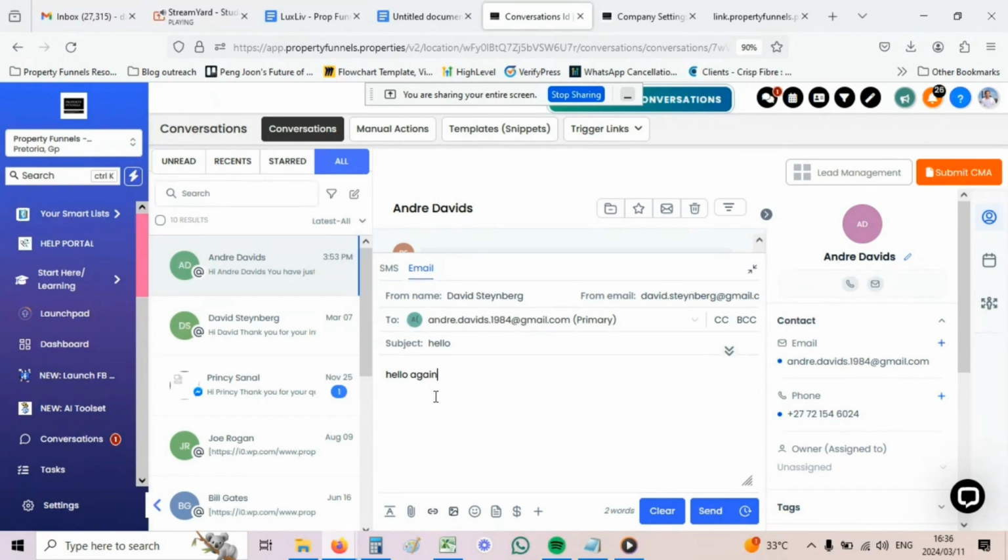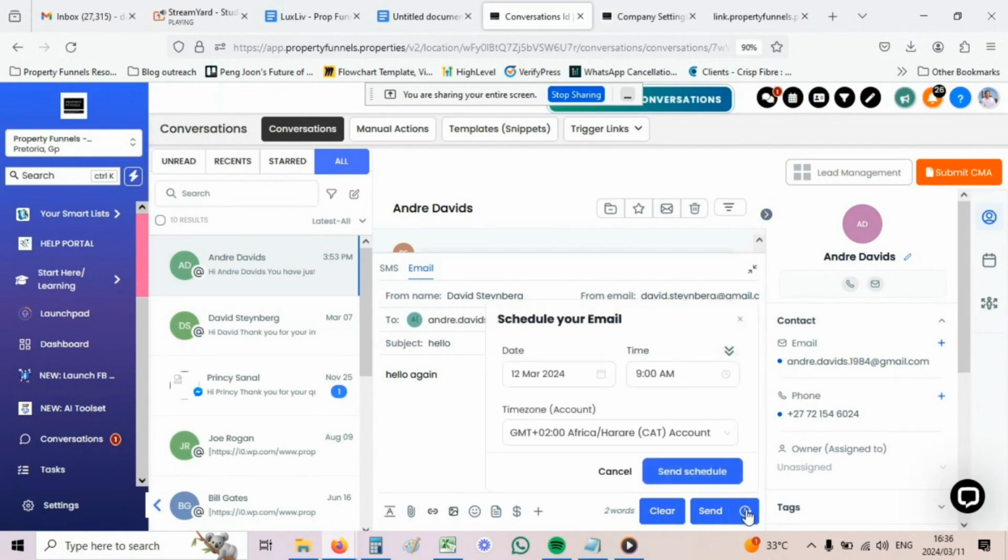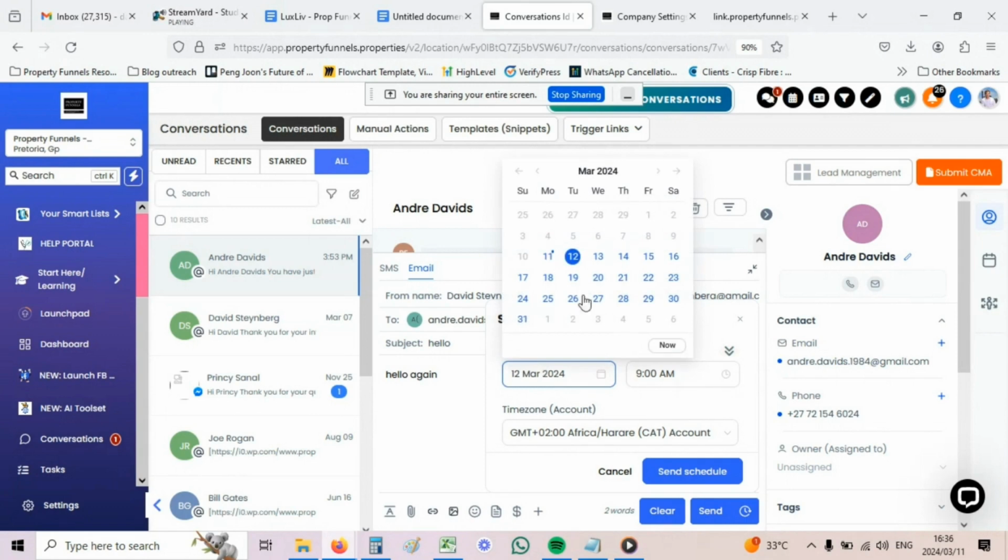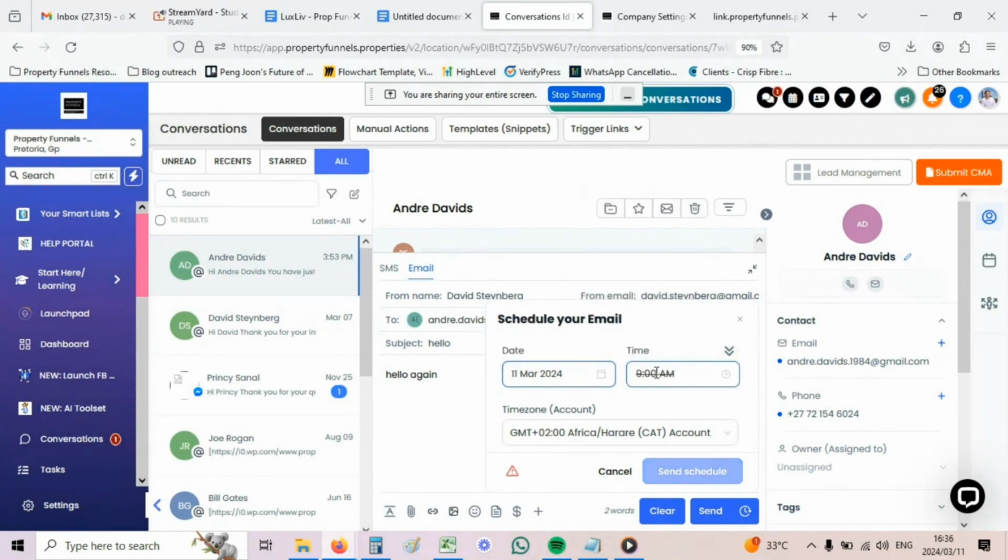So if I was writing this as an email or a WhatsApp and I wanted to schedule it for later in the day because I knew at 8 o'clock I was out on the road and busy and wasn't going to have time to send this, I can actually schedule this message for a future time or date. Simply clicking on this little clock icon means that I can now set this message to send at a later date and at maybe a more convenient time. It's always going to default to the next day, but you can change the date to the current date too, provided, of course, the time has not passed already.